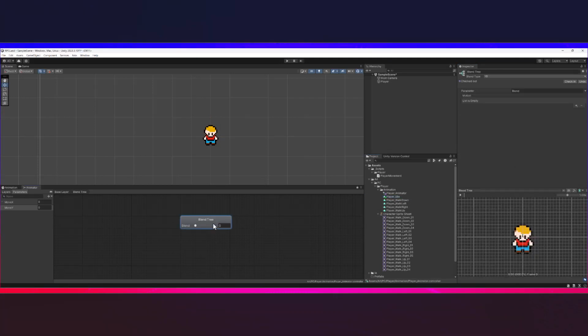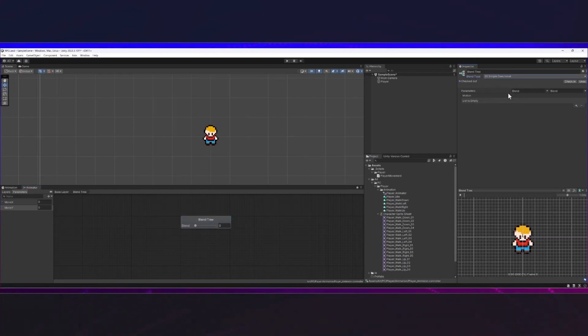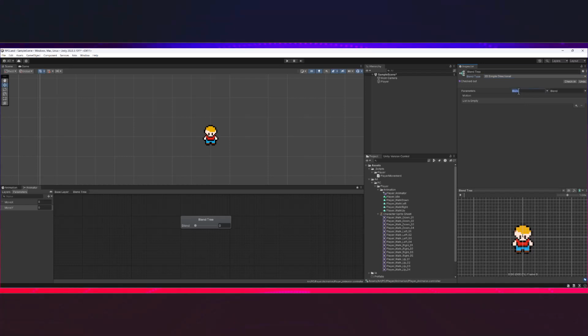All right, so let's select our blend tree next. And you can see we have a blend tree of 1 dimension. We want to do a 2D simple directional. And you can see here we have what are the parameters we want to blend. Well, if I double click this, I can copy move X. Or I can click here and select move X and I can select move Y. Now these are all motions: idle, walk left and right, up and down, right?